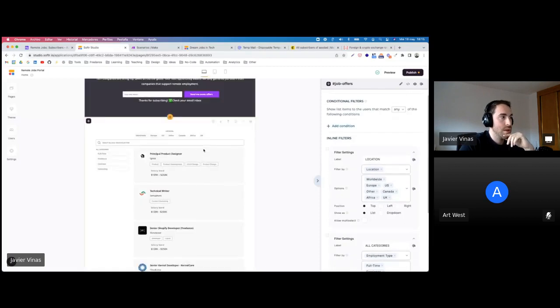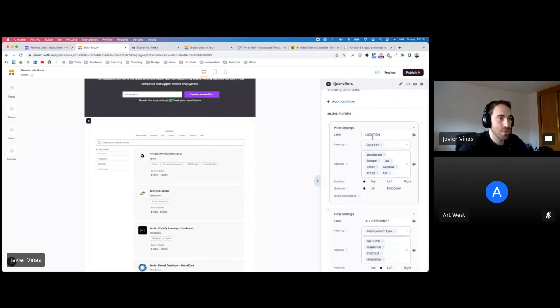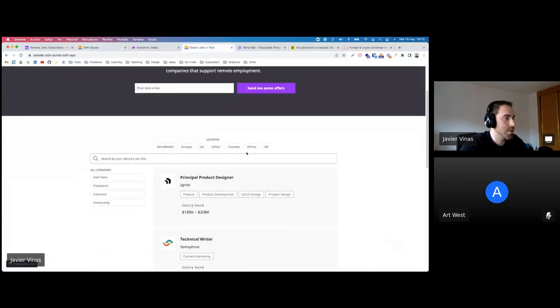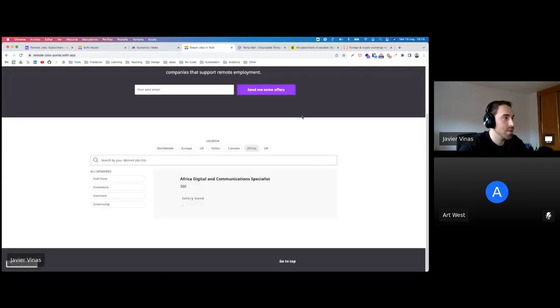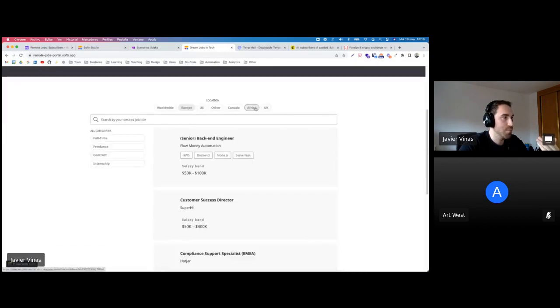Here you can filter down those jobs. You as a user can use these filter settings. I'm going to show you what it does. So if I'm interested in jobs in Africa, let's say, because it's easy, there's only one there, so it'll filter out the records automatically. Europe, I want to see Europe and full-time.